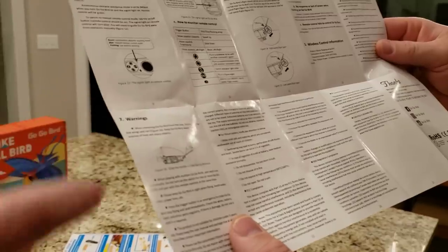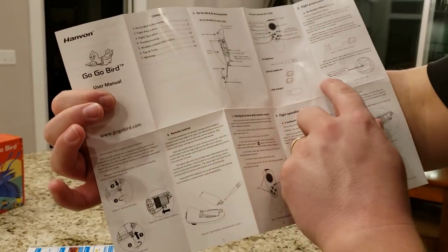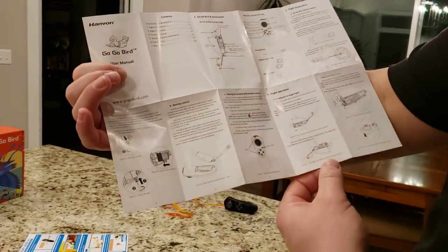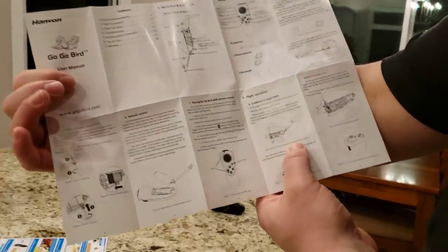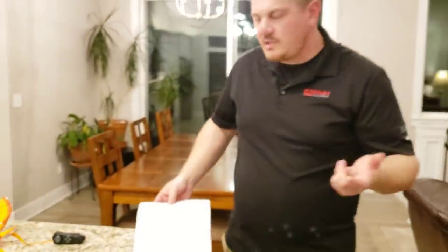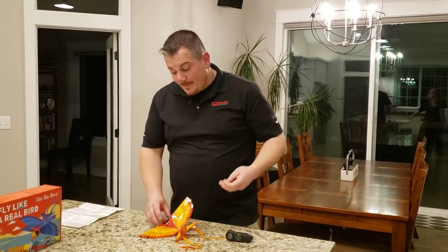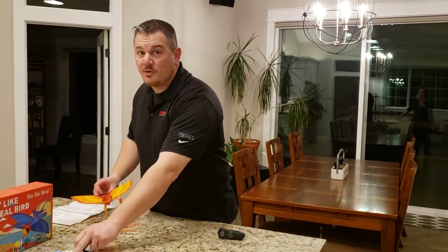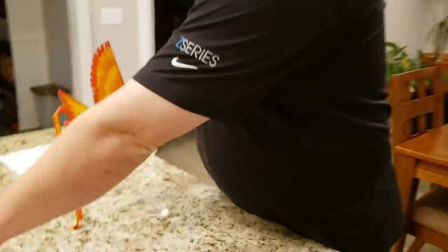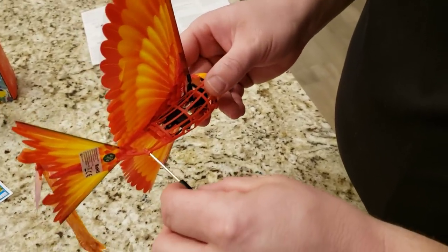There's something about a switch you have to press — the 'somatosensory switch.' I don't know if that means a momentary push button. It's probably got something to do with the bird technology. Let's look at how we put this battery in. That locking piece is what holds the battery in — that's why they give you a screwdriver. If you hold it vertical, it kind of falls down, then you can slide it in.